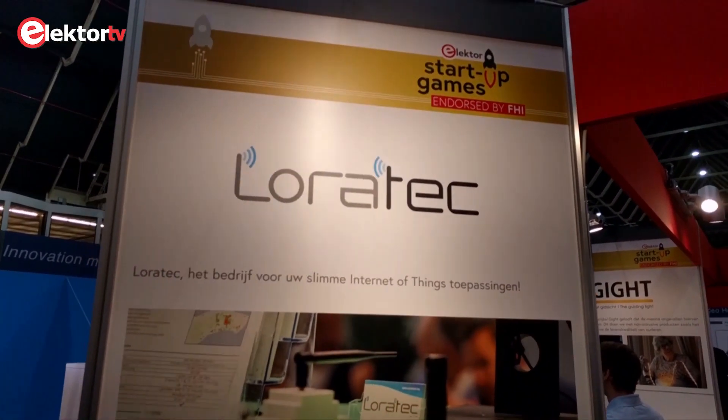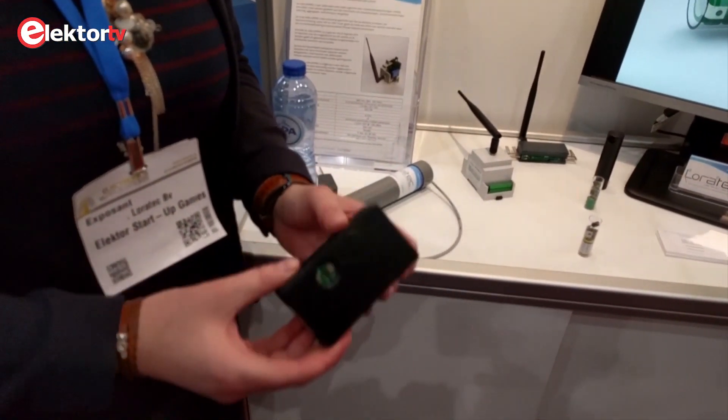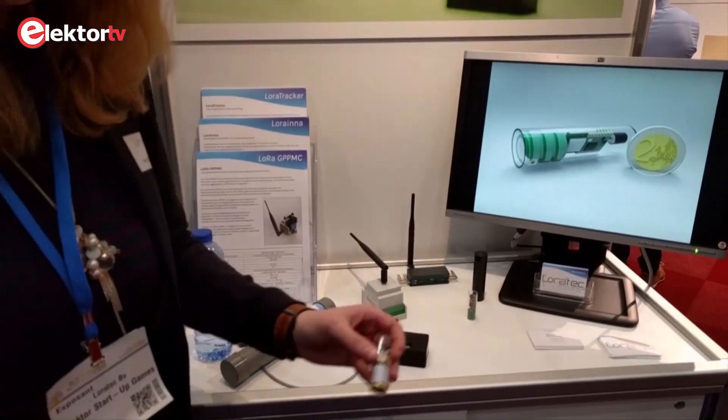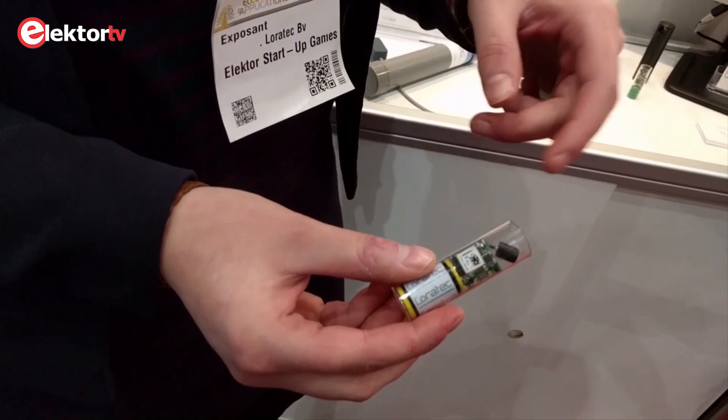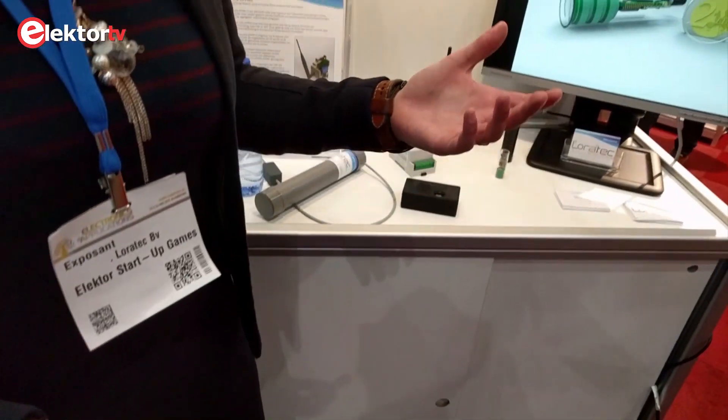And LoRaTech — as you can guess from the name, they do something with LoRa. We are LoRaTech and we have a mission to make the world smarter and much more fun. We do that by developing Internet of Things applications and devices. This is a garbage can device that measures how full a garbage can is, so collectors know which cans they have to visit and which ones to skip. This is based on our hardware platform, Lorena. Lorena has its own printed circuit board, with GPS, a temperature sensor, an accelerometer, and an extension connector which enables us to make any device the customer wants.